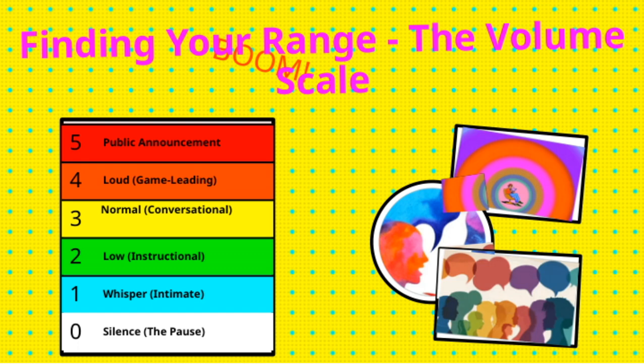Connecting all these points, understanding and finding your perfect range on this scale allows you to control the mood and engagement of your presentation. It's about matching your volume to your message and the context, making your communication more impactful. Remember, mastering this range will help you connect better with your audience and keep them engaged from start to finish.